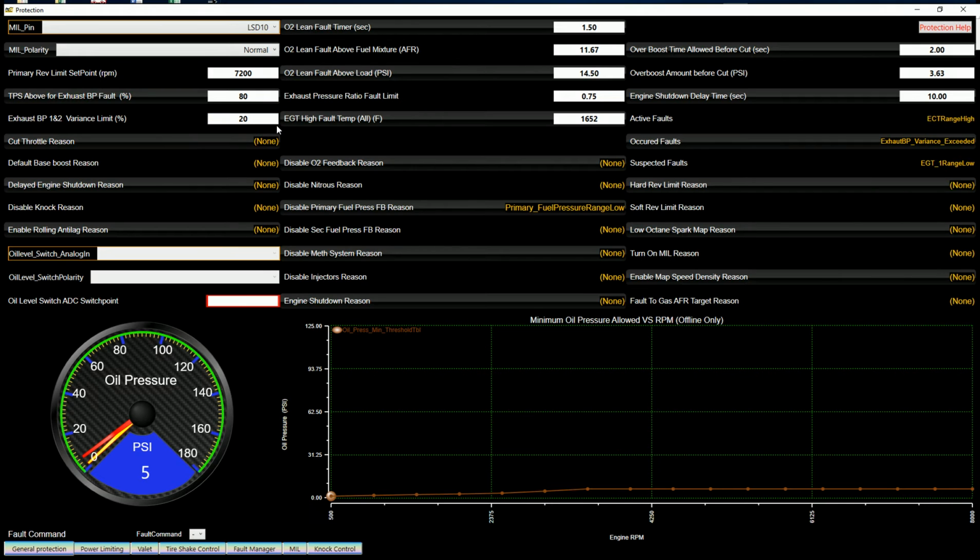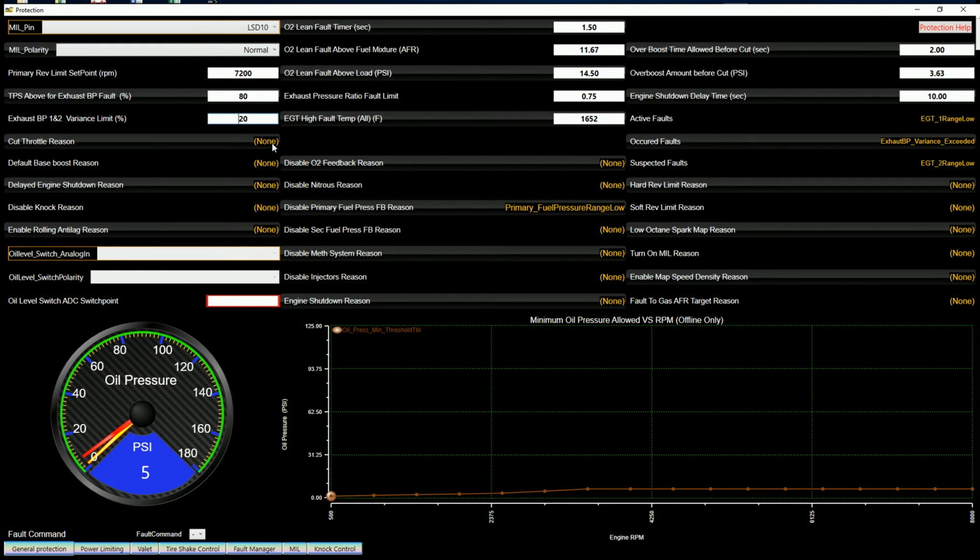Again, we have these where you can click on the right corner and see the help for the individual one. So in this case, if this thing had a boost leak on one turbo or a back pressure leak, something along those lines, a bad compressor, your back pressure is going to go up. This can trigger a fault to let you know there's a problem in the system, even though you're making the boost that you want. One of the turbos is working harder than the other for some reason. So this one's handy for that kind of thing.